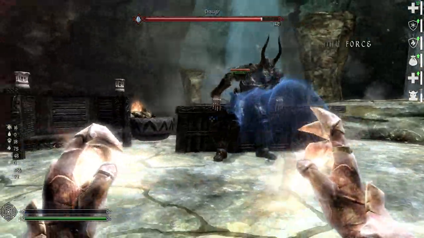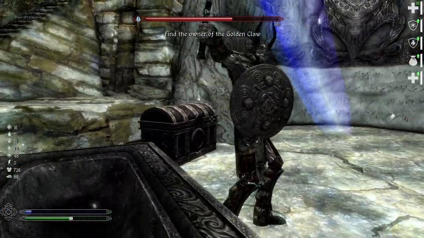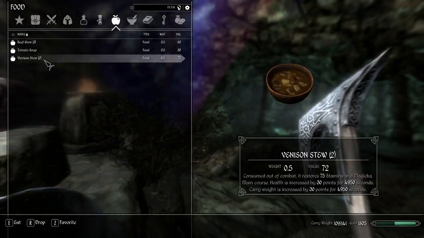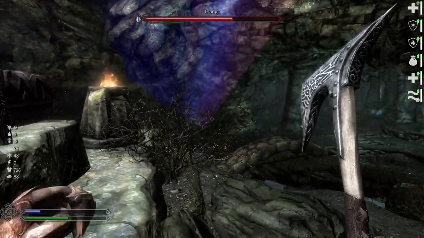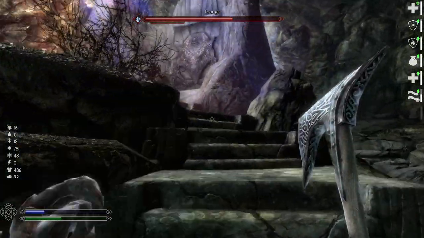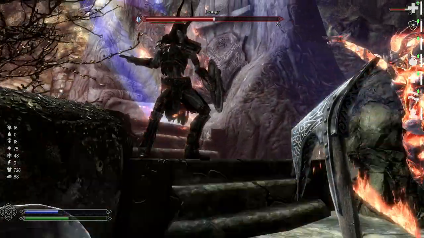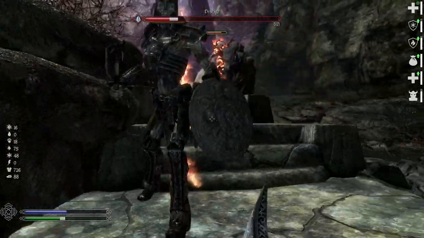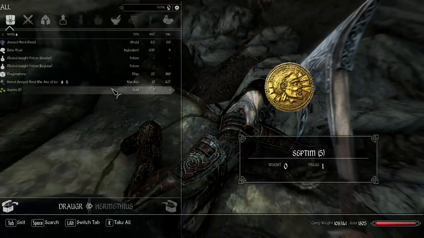So he can fully focus on the wolf. I'd rather be safe than sorry. The guy is not to be trifled with. So let's increase our DPS with the Flame Atronach. Okay, fantastic. That worked out well.